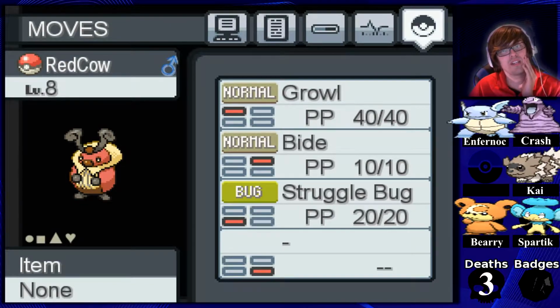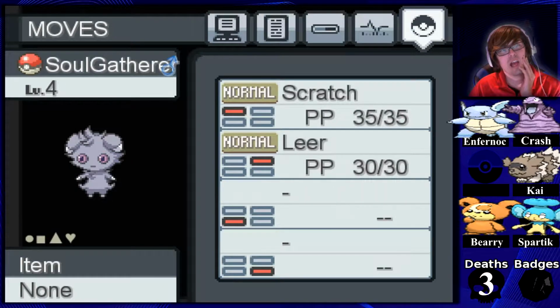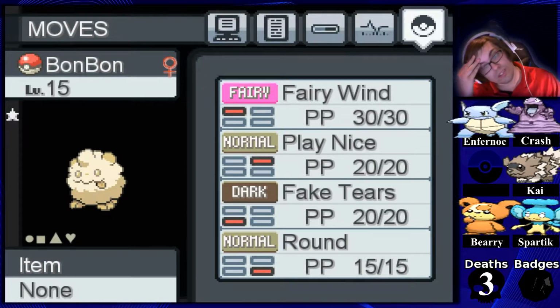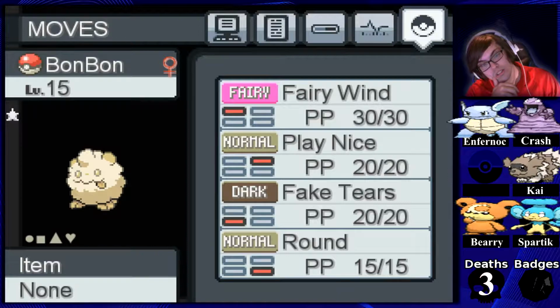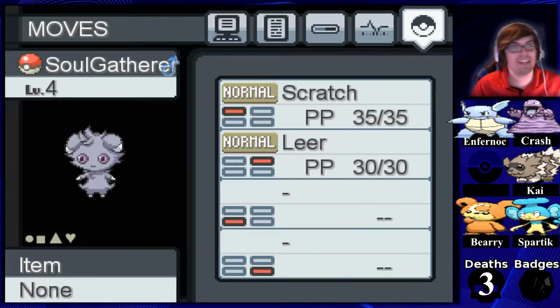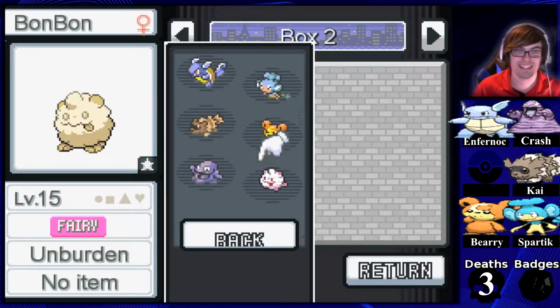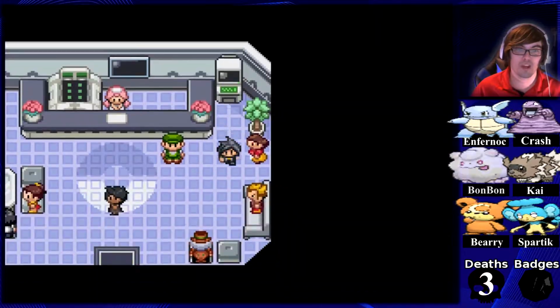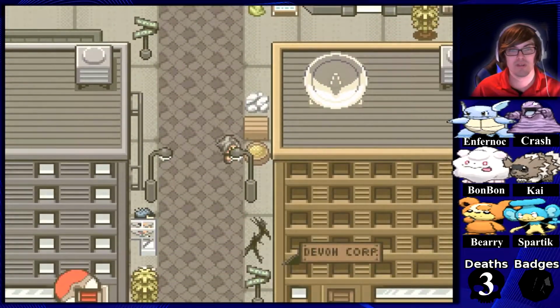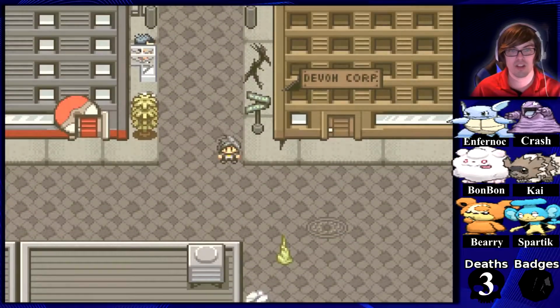And then we have this. Of the two, Psychic and Fairy, Fairy has less weaknesses. Oh, but it's so dumb. I'm gonna get Bon Bon for now, only because he's level 15. And I don't want to have to do all that work right now, especially since in an episode it won't be too much longer. But we gotta get going, man. We have not done a lot.